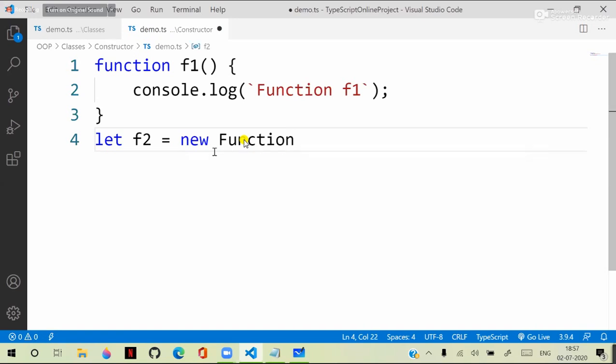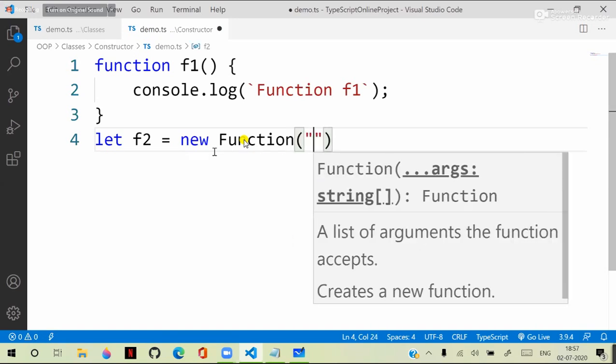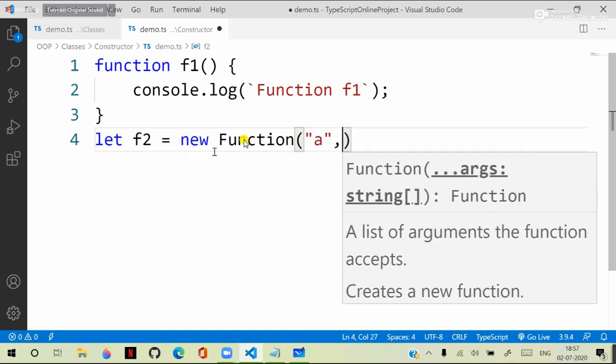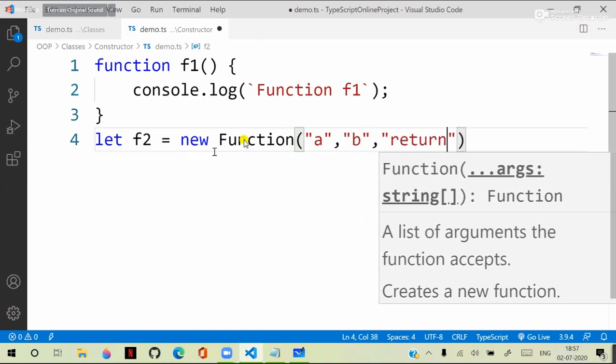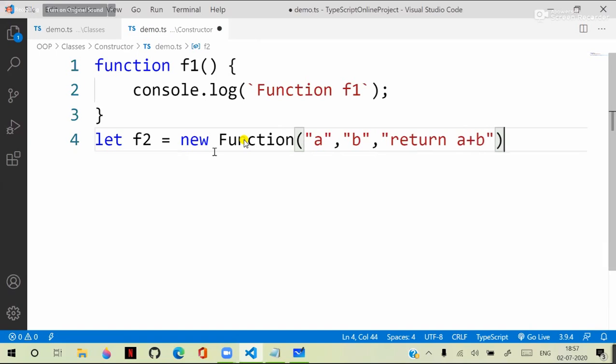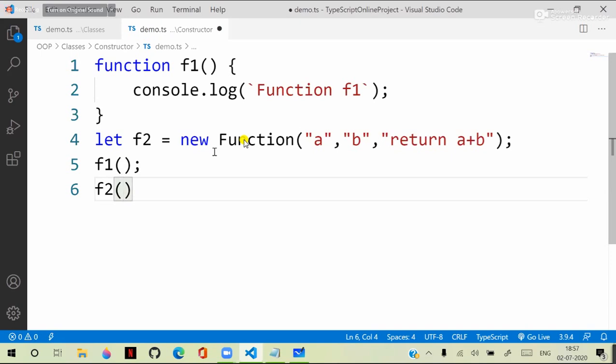This is a function constructor, and it is expecting a, comma, b, and comma, return a plus b, like this. And I am calling f1, which will print that message. And I am calling f2.